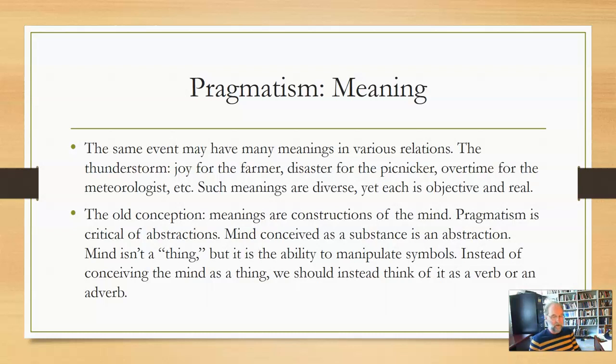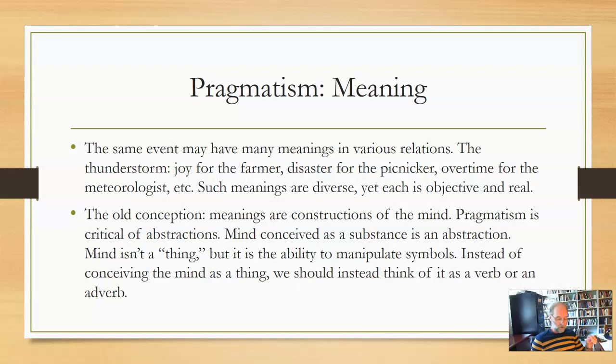Our perception of an event, we're the picnickers. We see this disaster. Oh no, it's raining. But this is never all there is to the story because we cannot see all of the infinite possibilities for that event. We're not the farmer who is currently celebrating the coming of the rain. Yet each perspective, the farmer, the picnicker, the ball player, the weatherman, these are all perceptions of that same event. It's the same existential occurrence interacting with a variety of points of view. That same event has infinite potentialities for meaning depending upon the interaction.